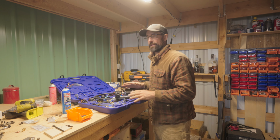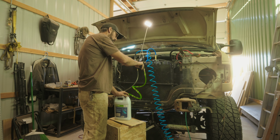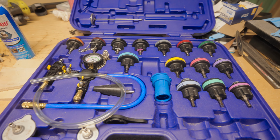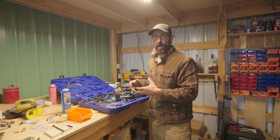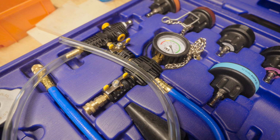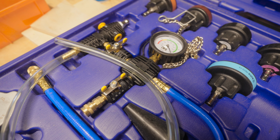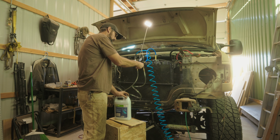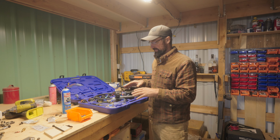Alright, so the last thing that I did on the van yesterday was I filled it with radiator fluid and I pressure tested the coolant system. Now how I did that is I used this particular kit that I got off Amazon. This kit has all kinds of different fittings for different vehicles, but it basically aids you in working with your coolant system. So one of the things you can do is you can create a vacuum on your coolant system, so that way before you even put any radiator fluid in at all, you can check for any major leaks. But then it also, using that vacuum, can suck radiator fluid into the system, which should help alleviate any bubbles or air pockets in the system.